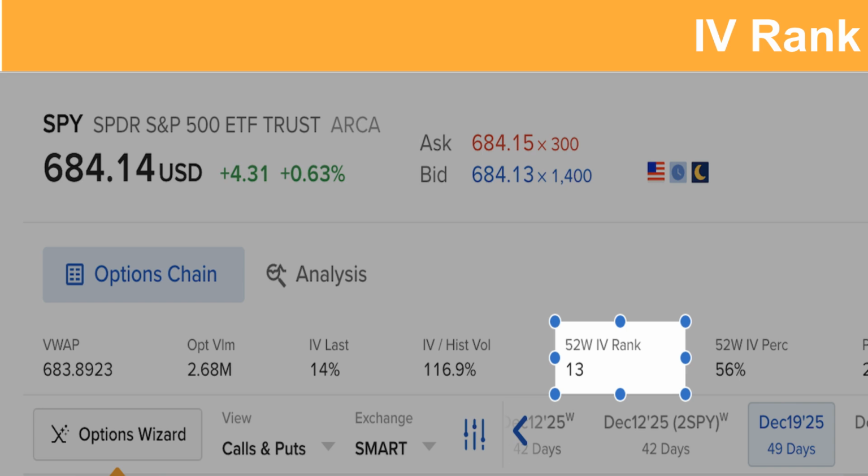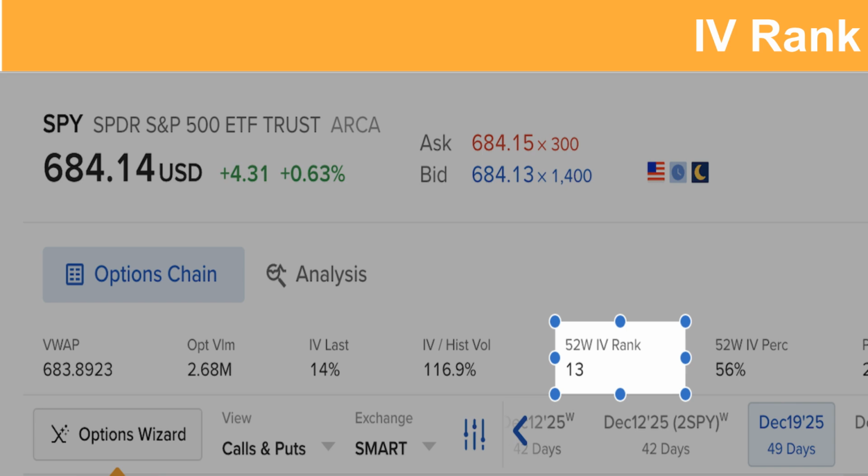So you can see for our SPY trade here, the IV rank is low, it's 13. So this actually isn't even an ideal time to be applying this trade. And if this was real life, we wouldn't put this trade on. We would wait for the IV rank to be higher. But because we're trying to demonstrate to you how you actually go and place the trade and what the short put option strategy is, we still wanted to use this example.